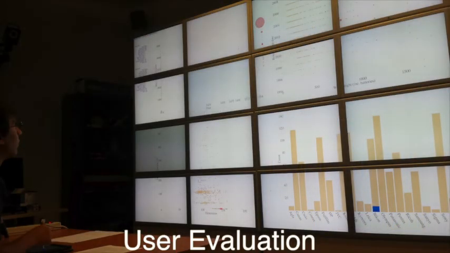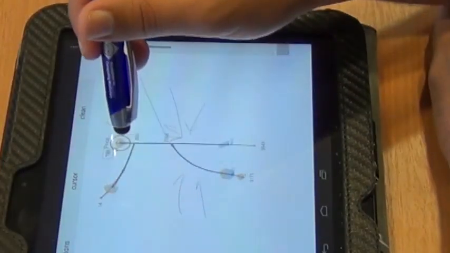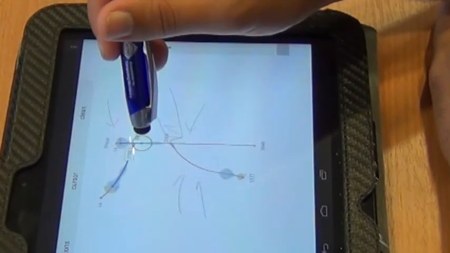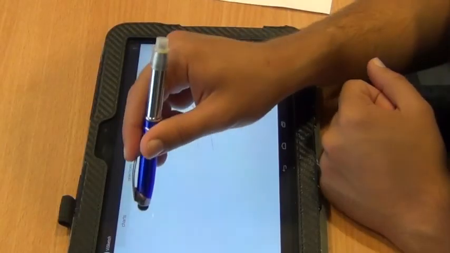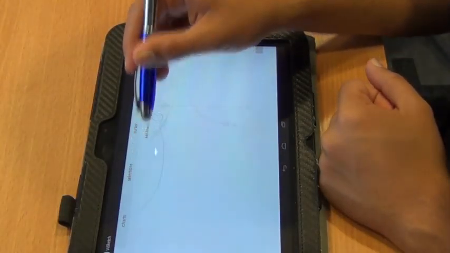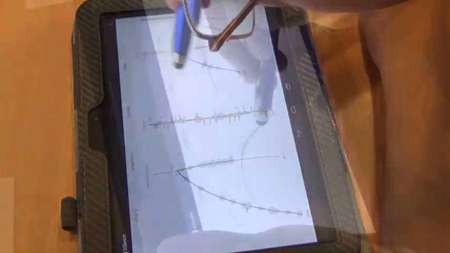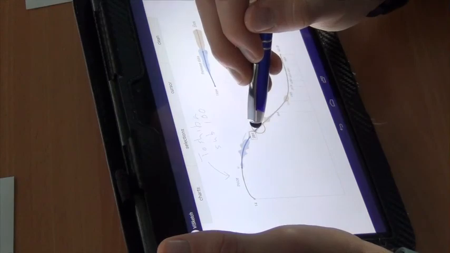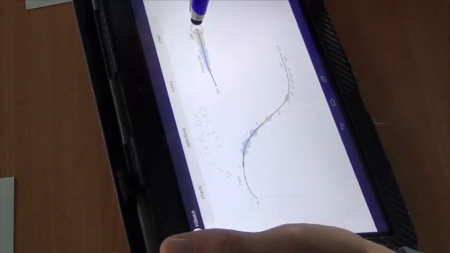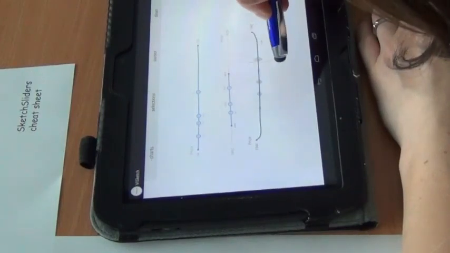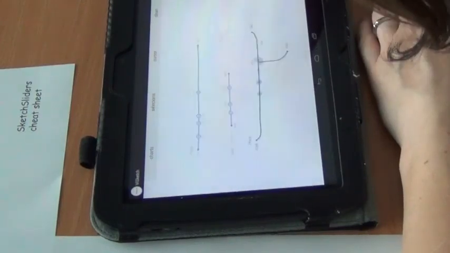We conducted a user study with 6 visualization experts. Our participants were enthusiastic about sketching their own controllers when they needed them, and found that the combination of sketching controllers and decoupled wall visualizations worked very well. SketchSliders were flexible enough to support a range of different working styles and exploration strategies. We presented SketchSliders, range sliders that users can freely sketch on a mobile device to customize their data exploration on a wall display.